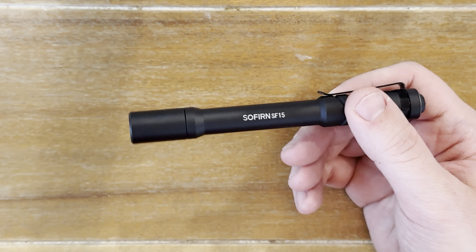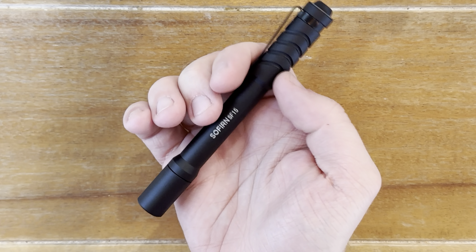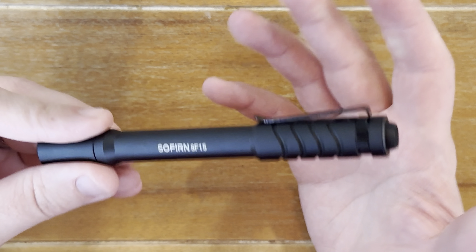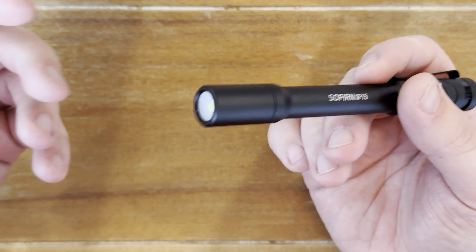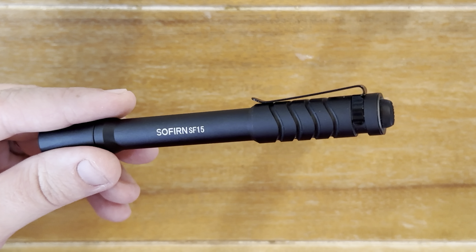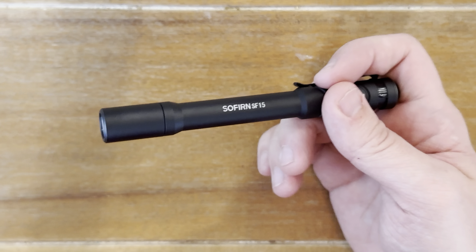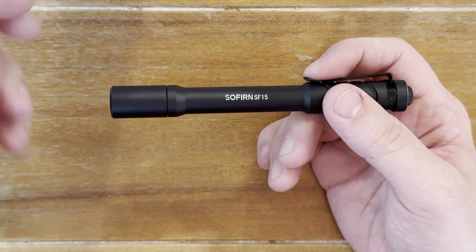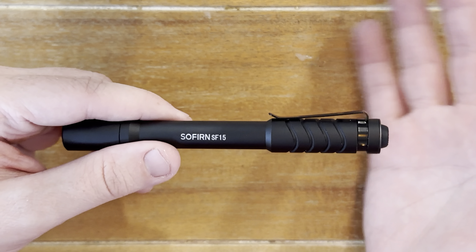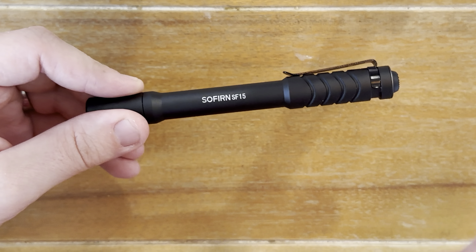Now there are some things to dislike about this light — but wait, there's one more thing to love: the price. This is like $20 to $23 — I might even be overpricing that a little bit. Right in that $20 range, anybody could have this. If you lose it or it gets broken, you're not out like some $100 specialty tool. It's just another work tool. So instead of buying something off the Snap-on truck because it has the name and it's really expensive with mediocre performance, this is going to be better because it's more specialized and suited for a specialist role.